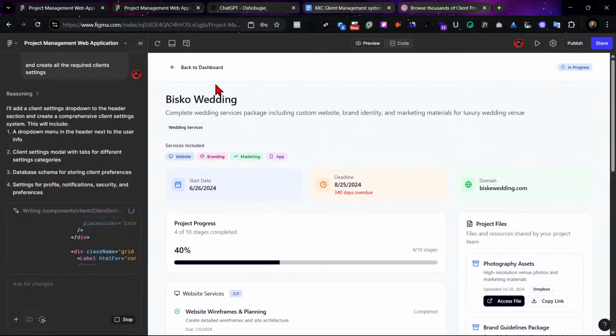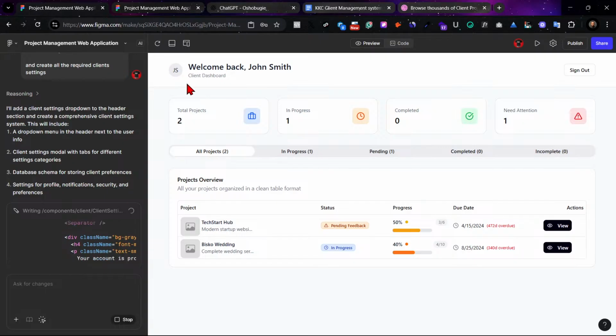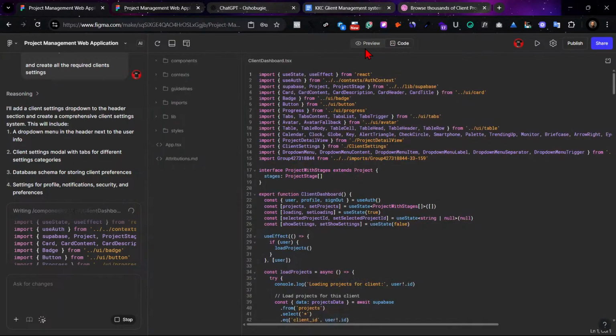We are telling it to update this because a client needs to see settings. Sign out still looks okay here. This is not a big deal, dashboard. Let's see what it does. We're waiting for it. It's cooking the whole thing.